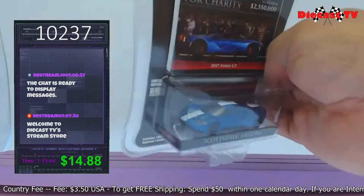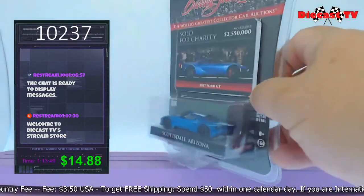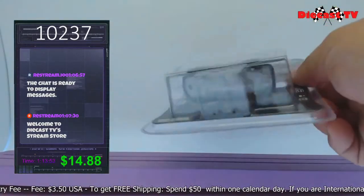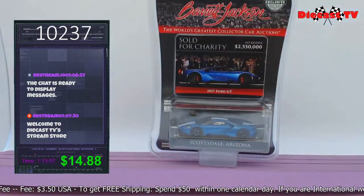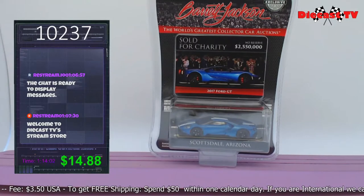Look at this thing. That is just sweet. Look at that white stripe on the top. Love those racing stripes, pretty cool. Rear end looks good. Metal on metal. Pretty sweet looking ride. Love how they do that blue. I like it in blue as well with the white sort of skunk tails as they call them.